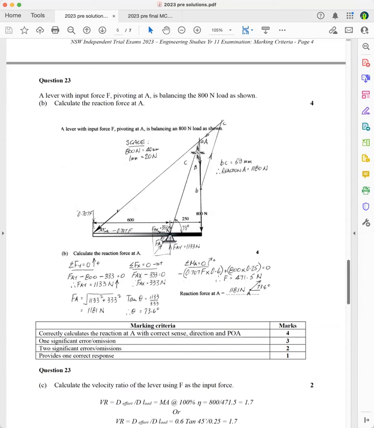Then use Bow's notation. So A goes between those 2 forces, B between that and that force, and C between those 2 forces there. Then use your scale here, and you scale this off. So 800 newtons I've made to be 40 millimeters, so that's 40 millimeters, and that is force AB. So you put little a, little b there. Then going around, the next force is BC. It's got to go through B. It's got to be parallel with that, and draw a line parallel with that. And you can go up or you can come down, doesn't matter.